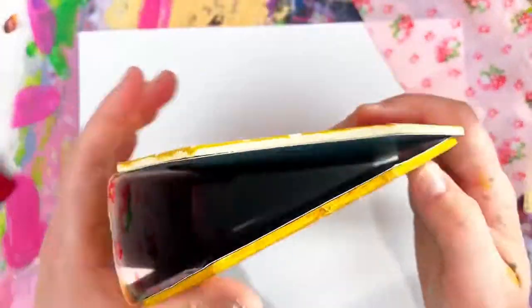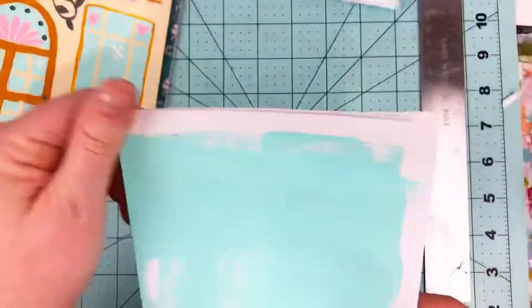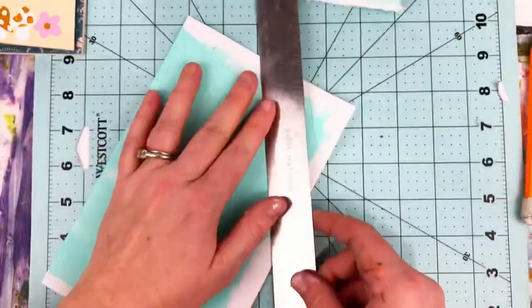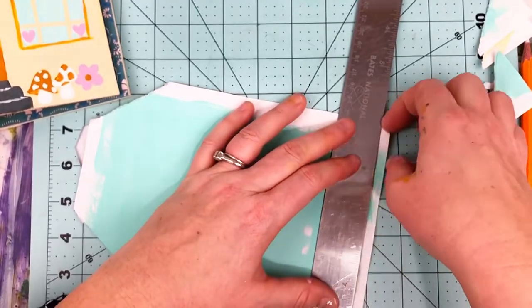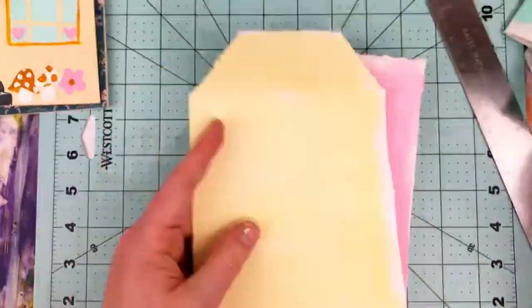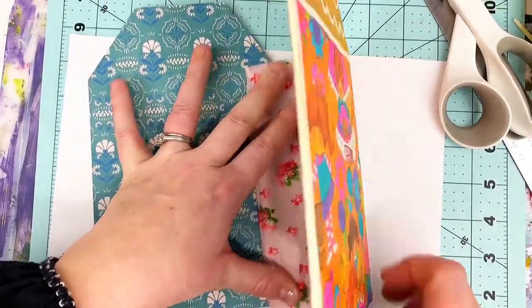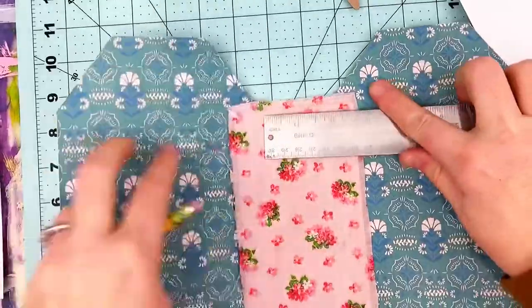Now I'm preparing my paper — you can see all my pretty pastel papers — and I'm going to start by making a template for the ticket shape. I'm tracing the top part of the ticket, then removing those pieces and using a ruler to rip my paper because I wanted a rough edge in this journal. I'm ripping all my edges so they look nicely frayed. This is my template, and I'll use this same original template to cut all the pieces — make sure to always use the original, otherwise the shapes will gradually offset and change sizes.